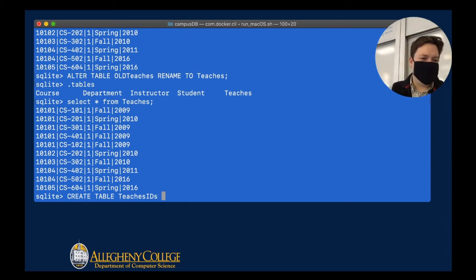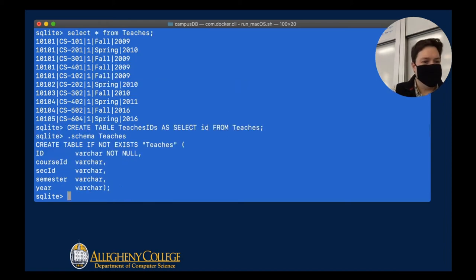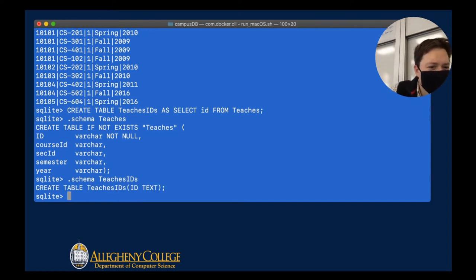So now I have kind of created a table. Here's the title of the table, and then I need to say what's actually going to go inside. And so then I use the AS SELECT ID, so now I have to tell it what the attribute is going to be, AS SELECT ID, but it's also going to be the same attribute which is going to be pulled from teaches. So there's a lot of things going on here, and so what it will do is it's copying over, hang on, let me just show you if I can get this schema. Goodness gracious. So there's teaches, and then there is teaches IDs. So it's copying over this information from ID, from right here. It's taking this information from the teaches table, and it's going to put this into my new table, which I'm going to call teaches IDs.